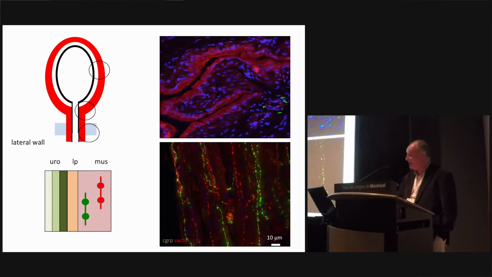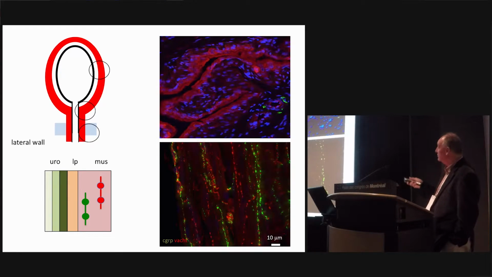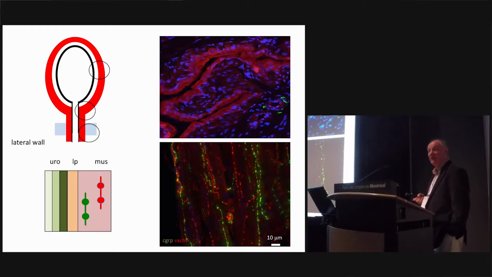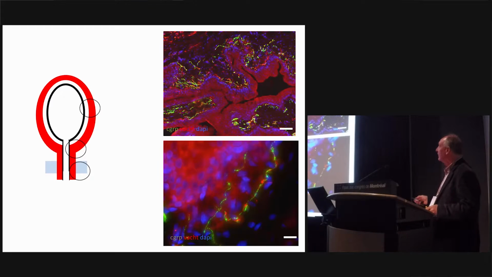This is some of my slides that just basically show this. We're concentrating on the lateral wall. Here is some of my immunohistochemistry showing we can see nerves around blood vessels, but there are no nerves in the lamina propria. However, there are nerves in the muscle. The CGRP fibers are there, indicating that the lateral wall certainly does have some sensory function to play. So in this cartoon, I've shown the urothelium, the lamina propria, where there are no nerves, and here are the muscle nerves with the CGRP and the VAChT, which is the motor fiber. So this is a piece of microanatomy that we cannot deny, and we must take into account when we're doing experiments.